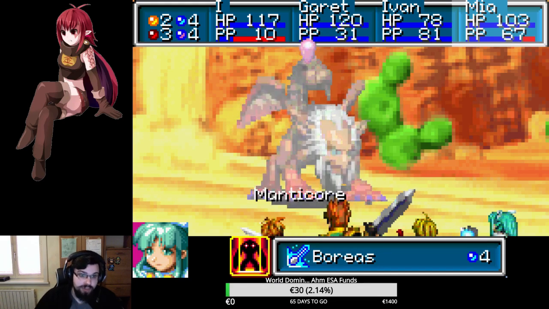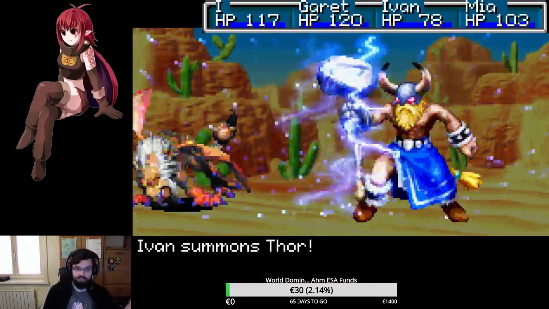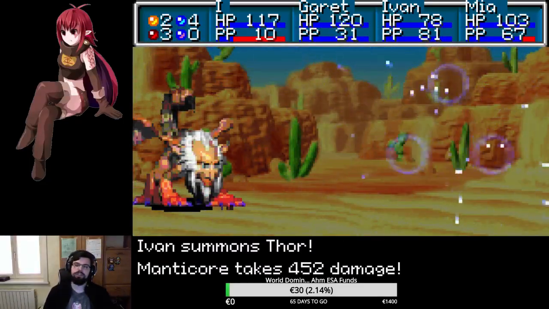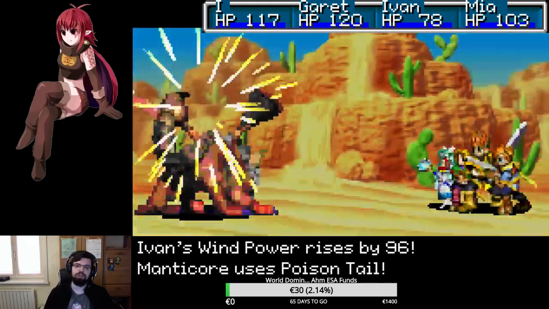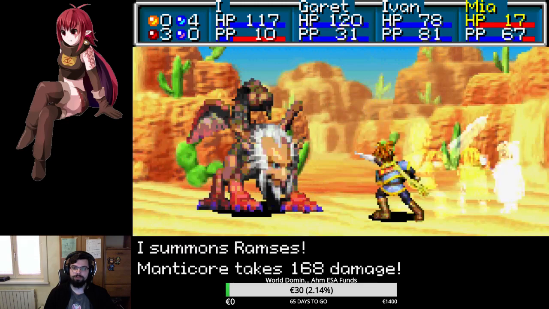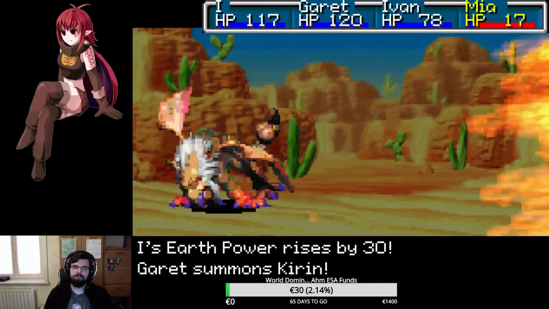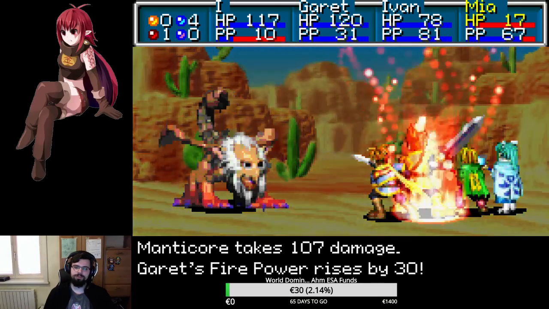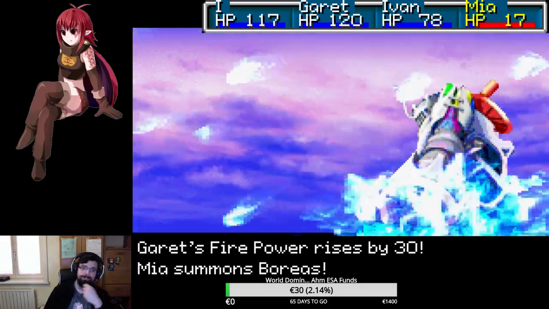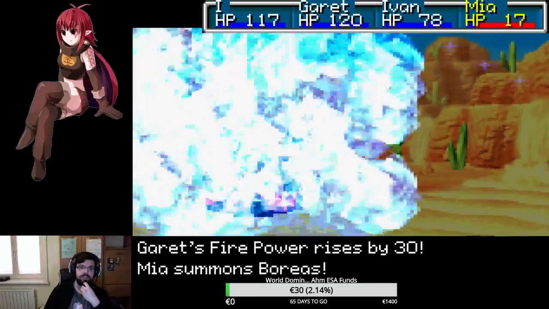Yeah, exactly what FX just said. You can just hold B until you see it's Mia's turn to summon Boreas, and then just let go of B and watch until the ice block hits. There, just watch. This is also used with Kirin a couple of times, by the way. But Kirin is more consistent than most.